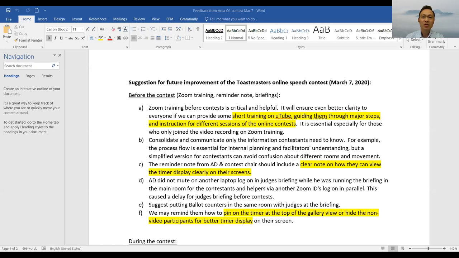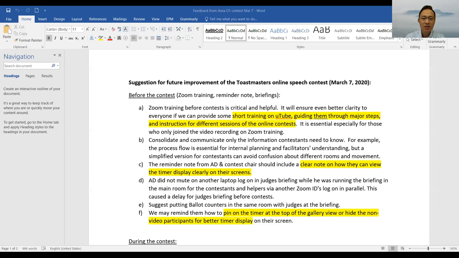So that's why we have to stress again and again, make sure they know how to pin or how to use the gallery mode so they can see the timer clearly. What we learned, and also want to modify, is that during the middle of the meeting, we have to specifically ask the question before each speaker. Make sure they acknowledge and see clearly where the timer is. Even though I asked a few times, sometimes they still miss it. I think that's important because there were some protests later on. They said they were not clear where the timer was. So it's important to stress this point again and again.